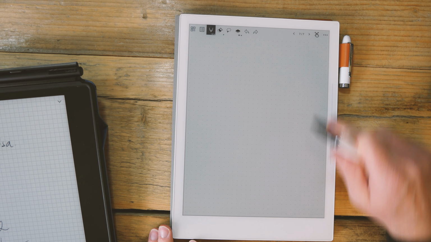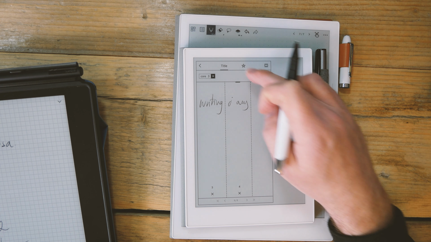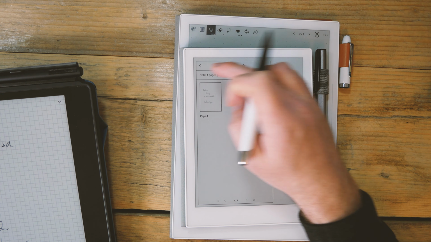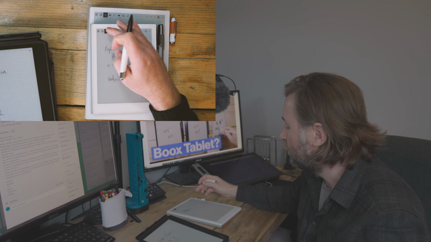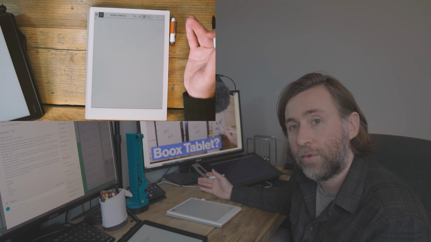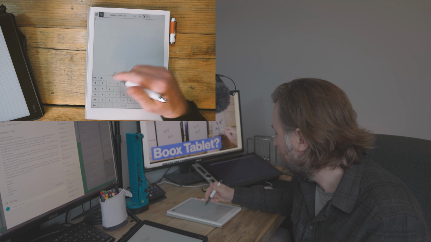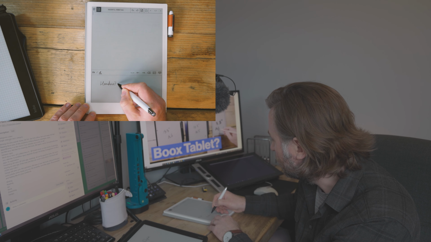Firstly, the Note app is great. And you can actually make tables of contents and star marks within the note-taking app, so you can structure your notebook like it's a book. The handwriting recognition works offline as well, which is really, really useful. And you can start Word documents on the device. Handwriting recognition is accurate and it works offline too.